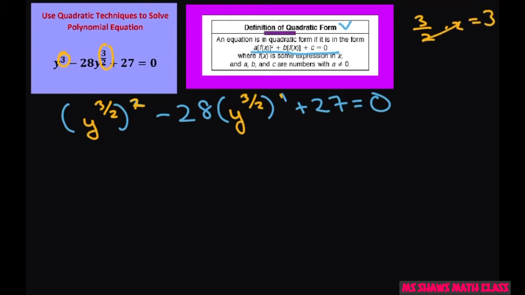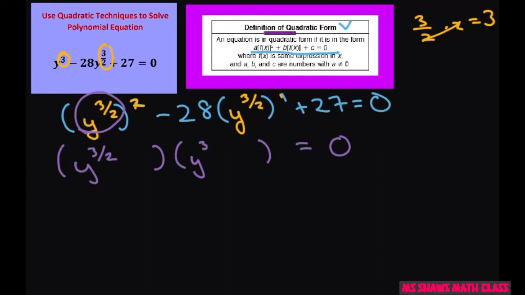All right, now we just factor and solve. So usually you factor, you put the y here. In our case, it's y to the 3 halves. All right, we need a 27. So that's going to be minus 27 minus 1. That gives you the negative 28 there. And set each piece to 0.